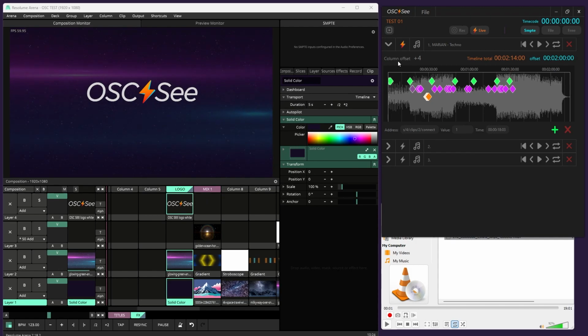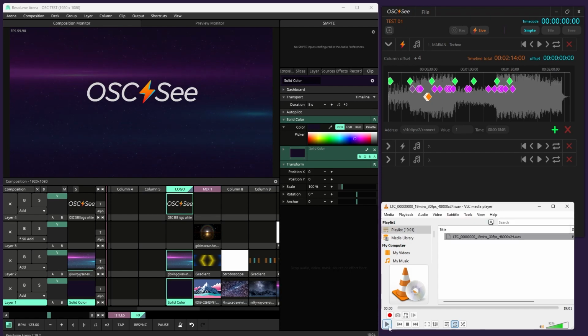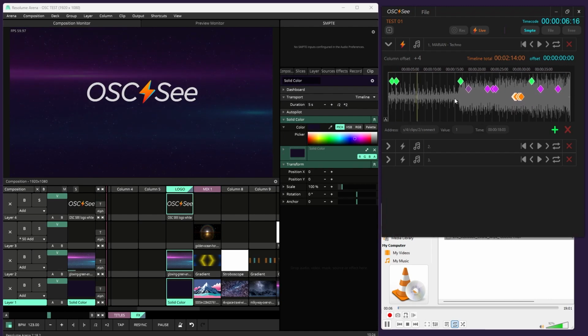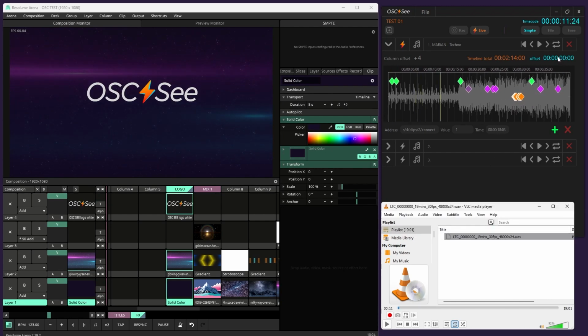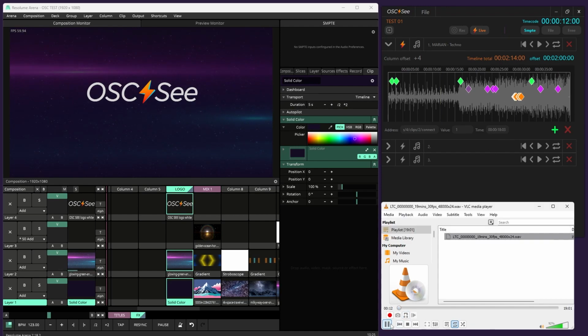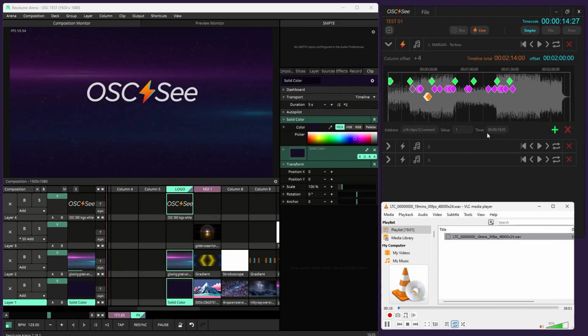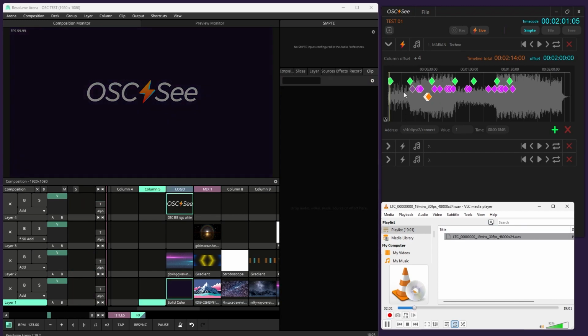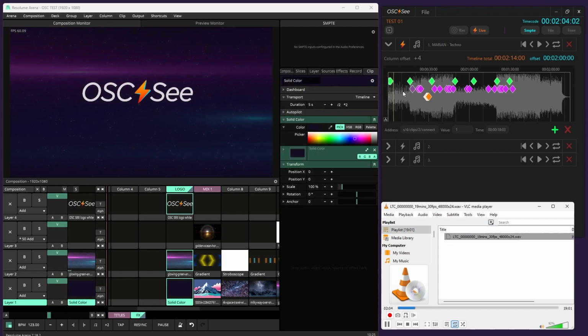I have already modified the column offset, and now I want to modify the SMPTE offset. Let's say, if I want to start at time 00, OSC See will be controlled from time 00 by SMPTE timecode. But what happens if suddenly we modify the start time of that track? Now let's start from minute 00:02. Then when you press play, our timeline no longer runs because it is not reaching minute 2. Let's advance this track to minute 2 to see how it works. Now, the timeline runs from minute 2.